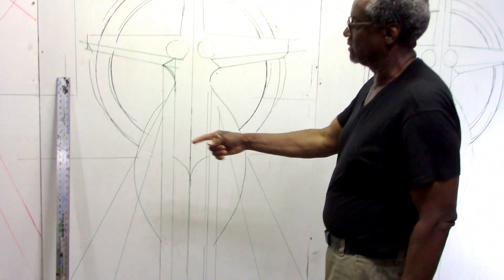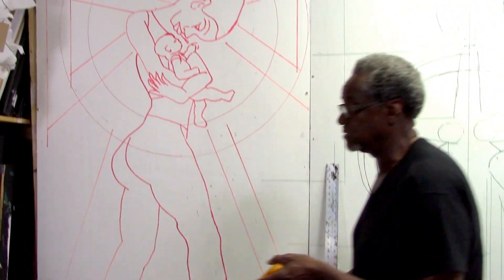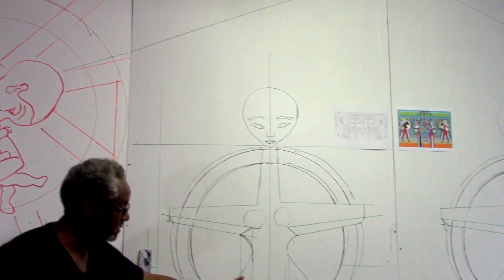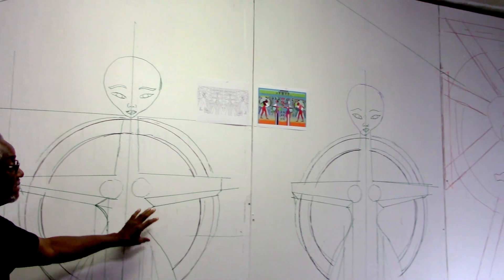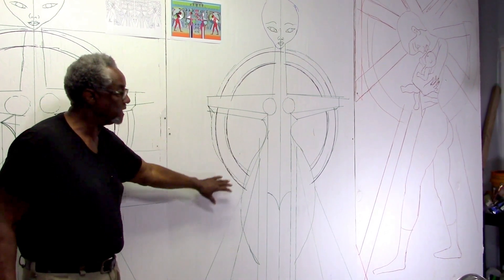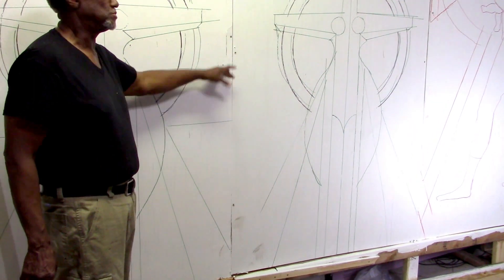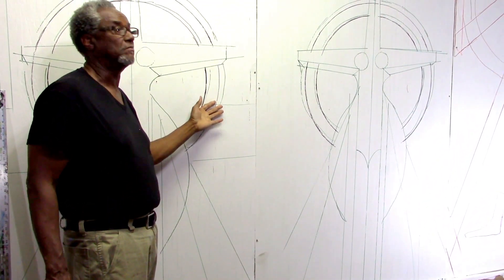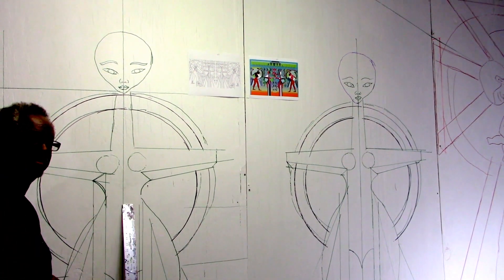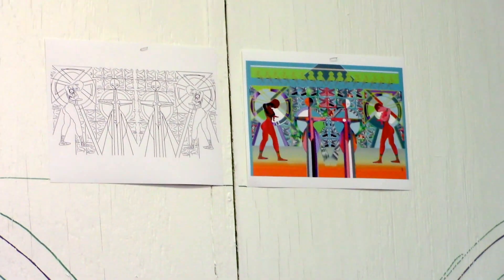And then I have my rules to lay my straight lines and those kinds of things. So I have begun, literally, to draw out the design, the same as I've done with the small sketch and with the one that I posted earlier. The next stage, after I finish all the drawings on it, is to start painting in certain types of colors. My predominant color, which would be the background type color, will go in first. And that's where I am now.